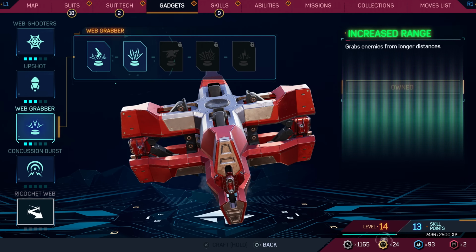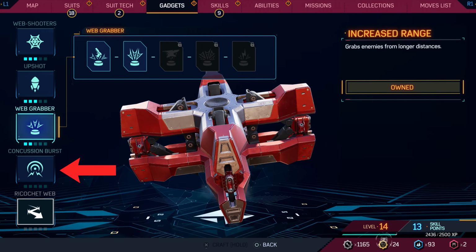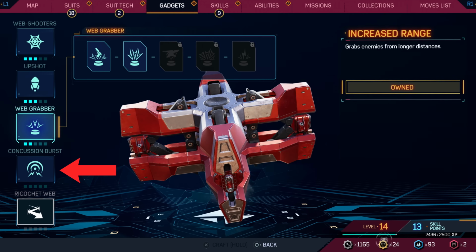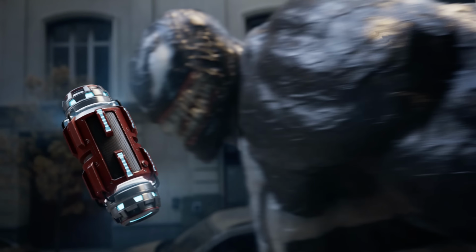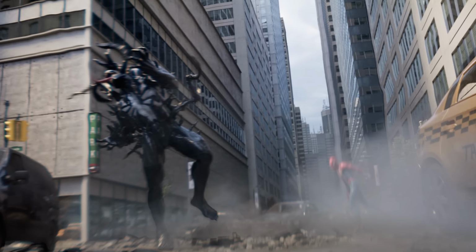We believe that this is the Concussion Burst gadget. Now, of course, like you said, we didn't get to exactly see it, and the icon doesn't exactly look like this cylinder, but we believe that the name of it, plus this is clearly a gadget that Peter has, makes a lot of sense. And if you look at what it does, that is a concussion burst. That's what it does. It looks like a flashbang or a concussion grenade from Call of Duty.